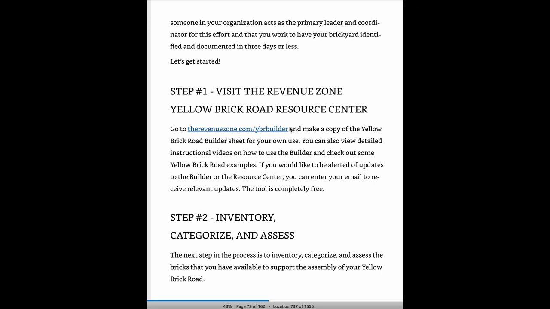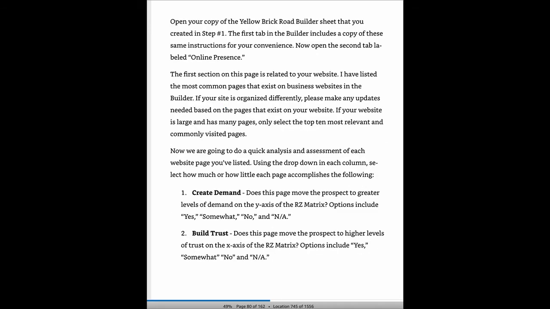And what you do with that builder is you go through and you'll see step by step inventory, categorize, and assess all of the different assets that you have, content, online presence, website, whatever the case may be, that a prospect would potentially discover in their journey on the yellow brick road. And you're assessing whether those assets or items actually create demand and build trust.